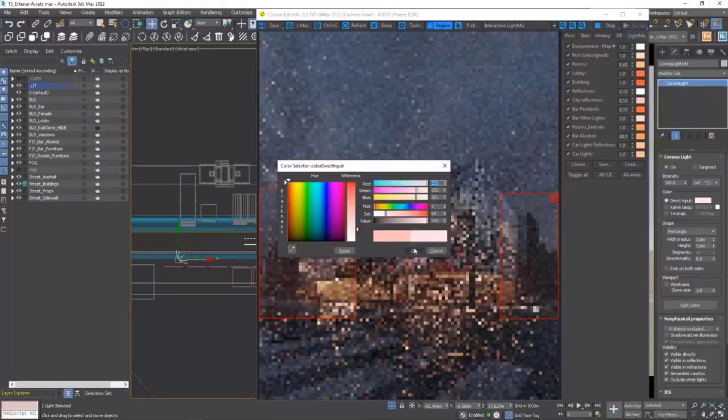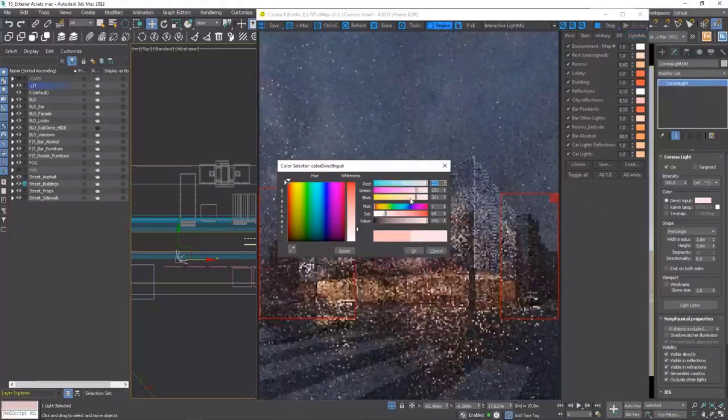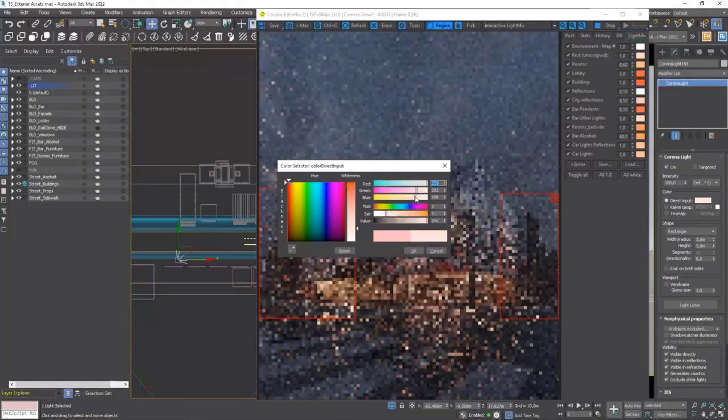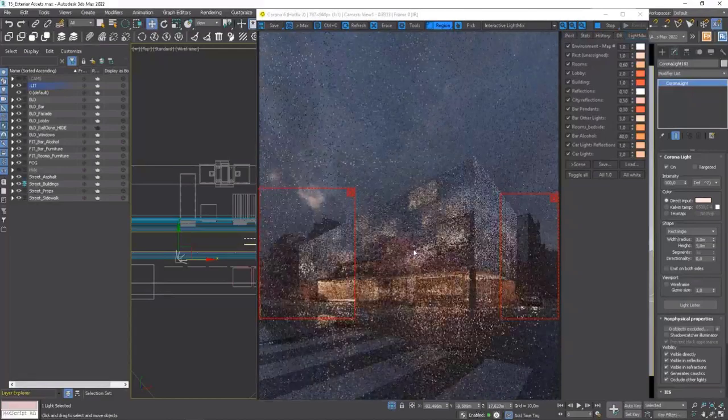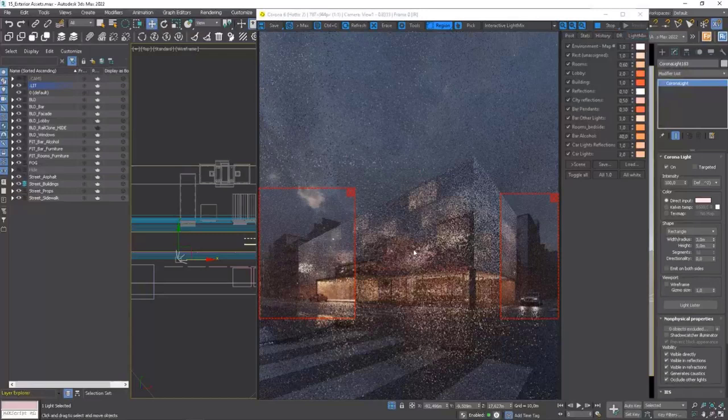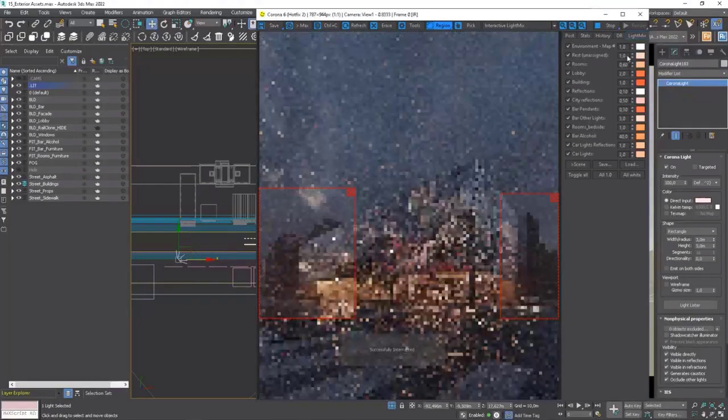Let's make the color more towards the white. Let's work on this part first.